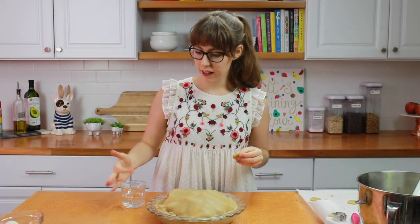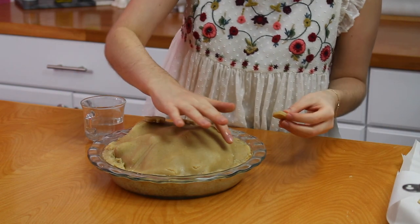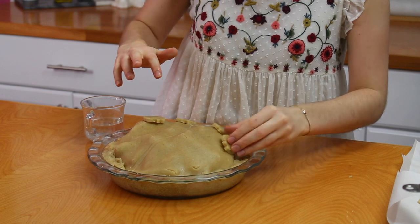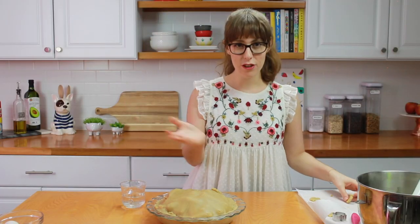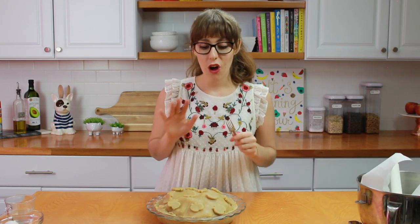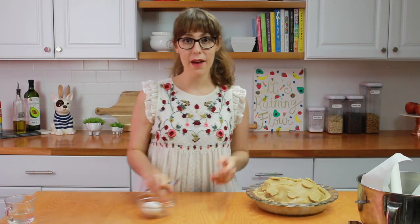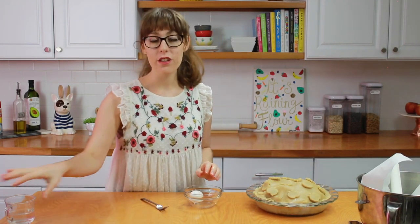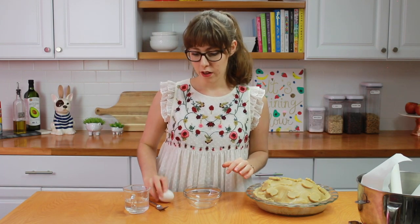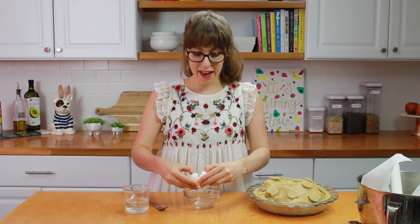To glue your shapes on, just take a little bit of water, dab it onto your pie crust, then add the shape down and press it lightly. Put your shapes mostly onto the areas that are cracked, but make sure it all looks neat. The pie is almost finished and it's looking really gorgeous. There's just one last step — adding some egg wash. If you're vegan, you don't need to add the egg; you could use some almond milk mixed with a little bit of water. But because I really like how the color looks with the egg wash, it gives a really nice golden brown color, so I'm going to use the egg.